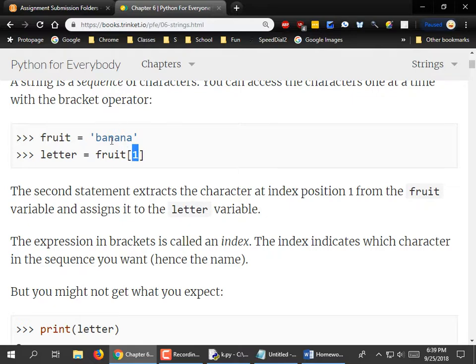If you say fruit 1, well, that's letter 0. And letter 1 is A. So when we printed out letter, then it would actually print out A. If we print out fruit 1, then it'll print out A. If you print out fruit 0, it's going to print out the B. If you print out fruit 4, well, you have to count them over. 0, 1, 2, 3, 4. It would print out an N.